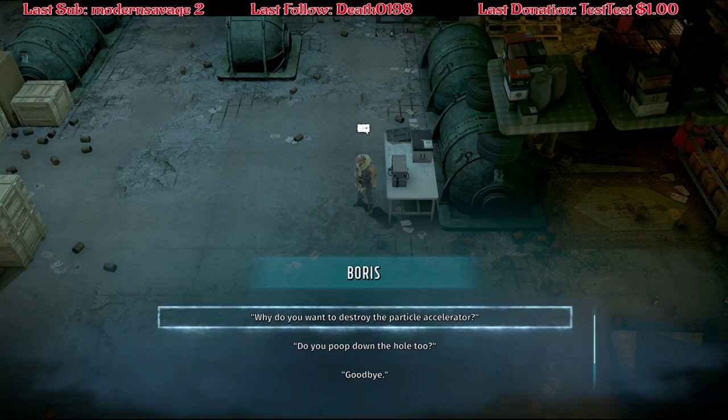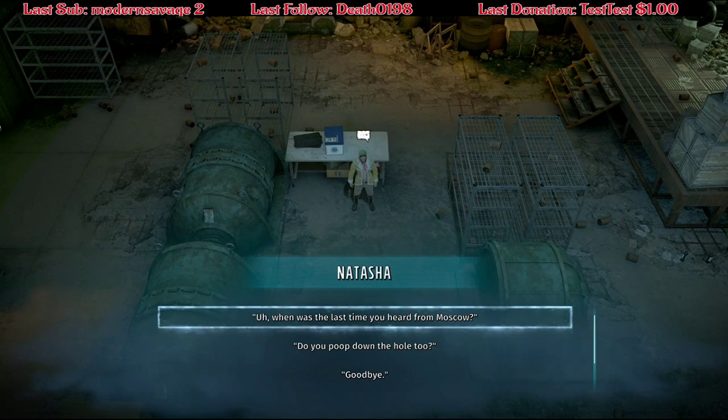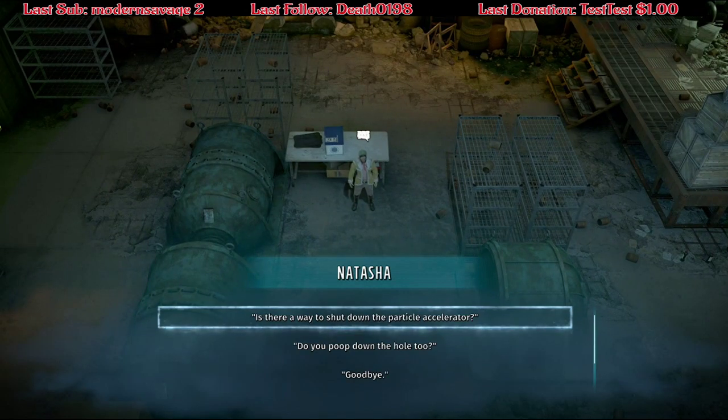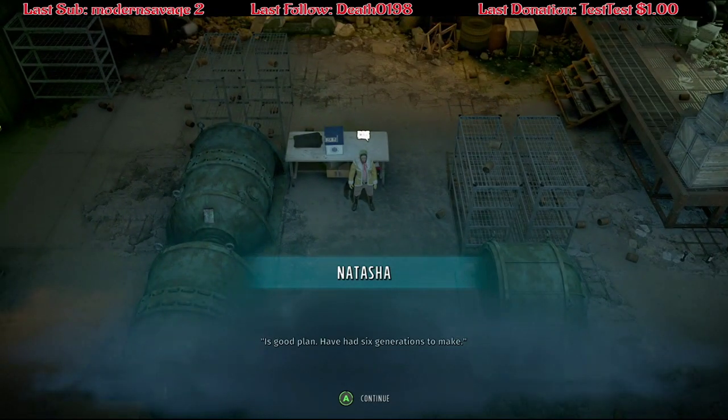Why do you want to destroy the particle accelerator? Because his mission! Da. What Moscow asks, we do. When was the last time you heard from Moscow? Never! We wait for signal, like father and mother, and grandfather and grandmother, and all ancestors before them. It will come. It must. Is there a way to shut down the particle accelerator? Da! We have plan! Great, great, great, great grandfather's plans say there is hydraulic system next to particle accelerator room. Sabotage with special chemicals, particle accelerator grind to halt. Is good plan. Have had 6 generations to make.